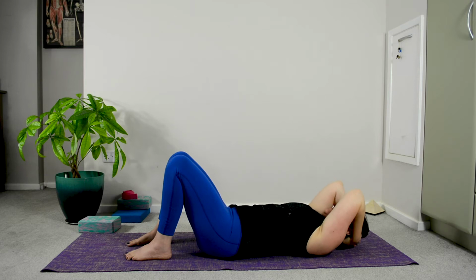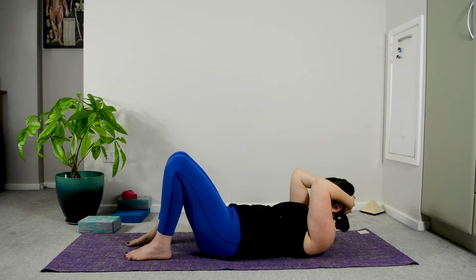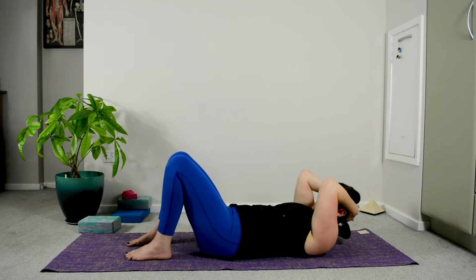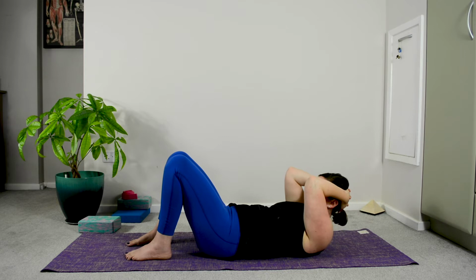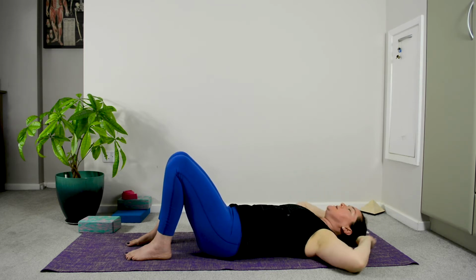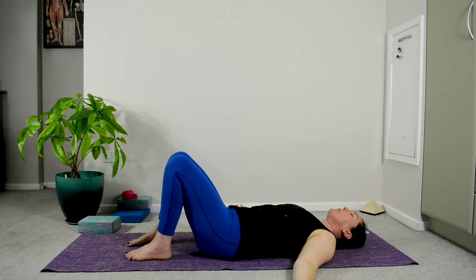Inhale down, exhale, the hands lift the head. Inhale down, exhale, lift. Good, then release the head completely down, release the hands away.